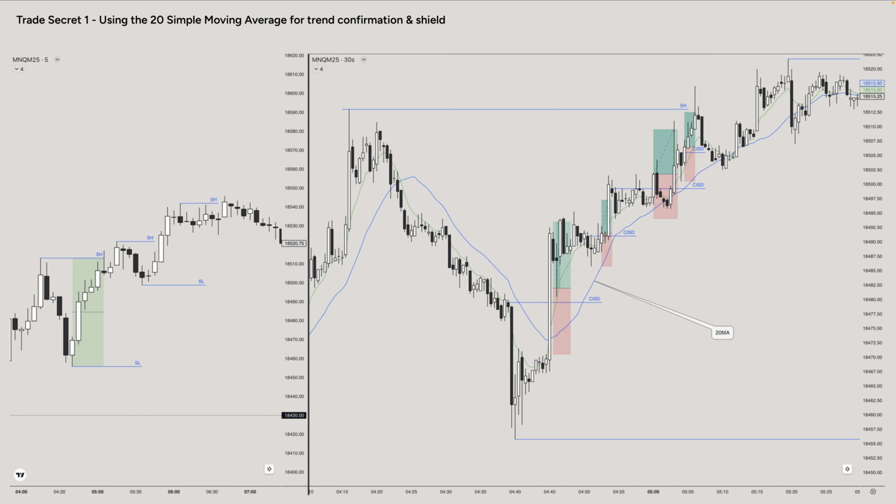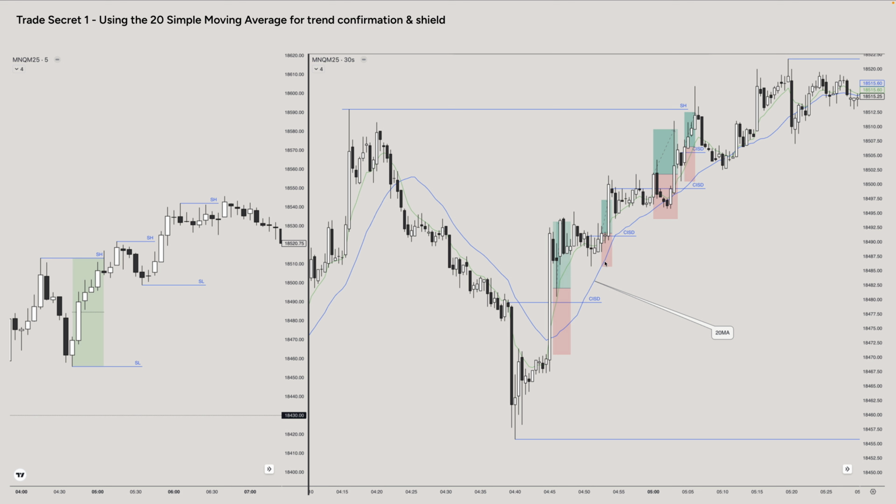However, there is one indicator that I like to use, but only on my entry time frame, and that is the 20 simple moving average, which is the blue line here. Disregard the green line, focus on the 20 simple moving average, which is this blue line. Now, I use this indicator in two different ways. The first thing I look at is the angle that it's sloping in. If the angle is more than 45 degrees, which it clearly is in this case, it means that the trend is very strong. It means that you are on the right side of the trend. So that's already a nice extra confluence to know.